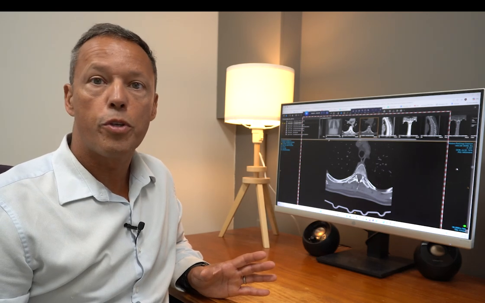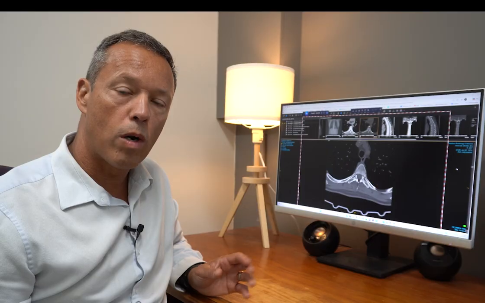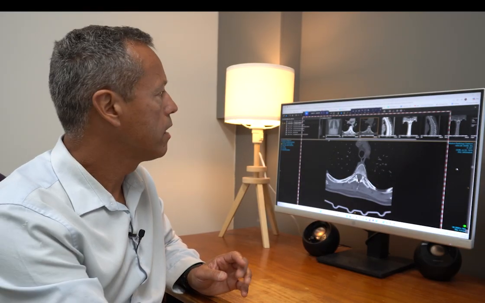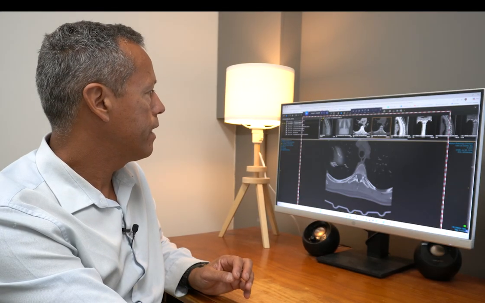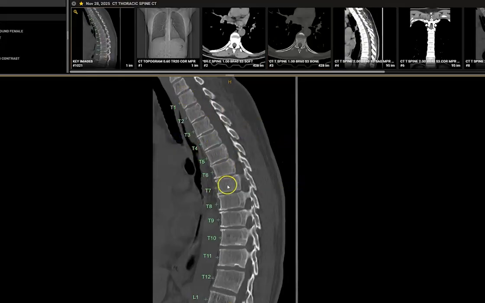Right, so today I just want to use the MRI to explain briefly what rib pain is, where it's actually coming from, and just to show you a little bit about the thoracic spine. So firstly, let's have a look at the anatomy, and this is the thoracic spine. You can see the vertebrae are numbered T1 to T12. In this case, we see a little bit of whitening or sclerosis representing early signs of osteoarthritis.